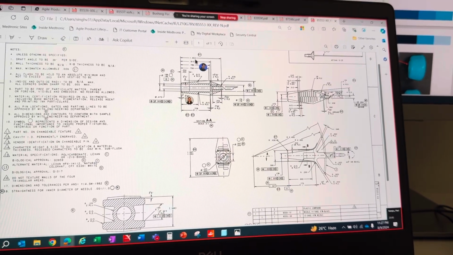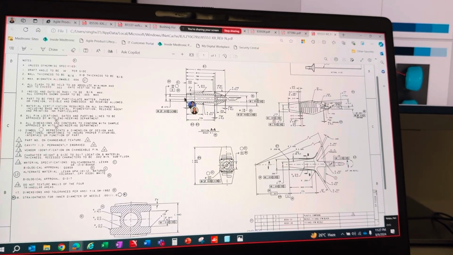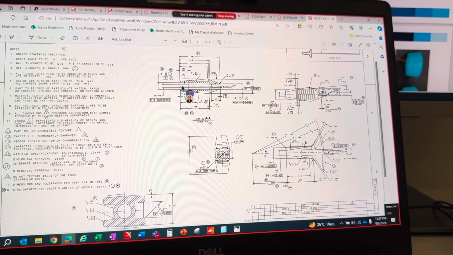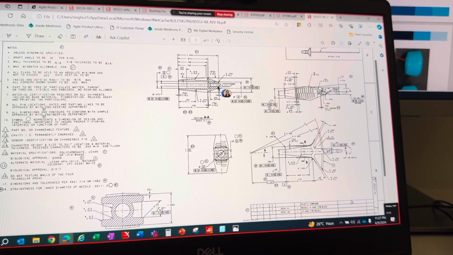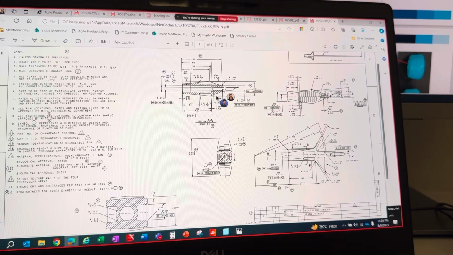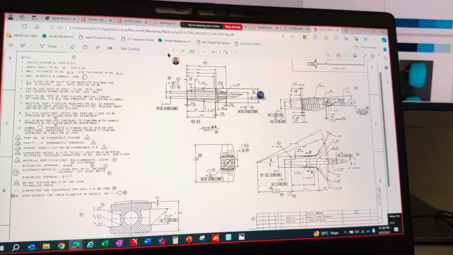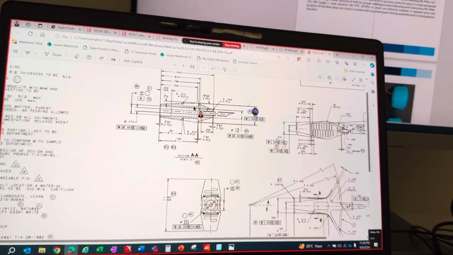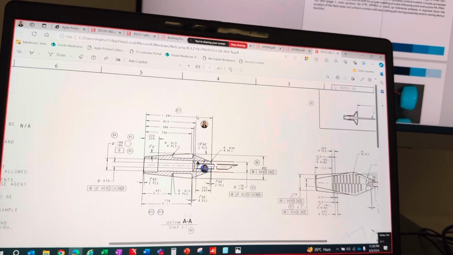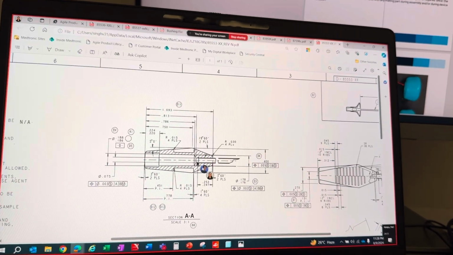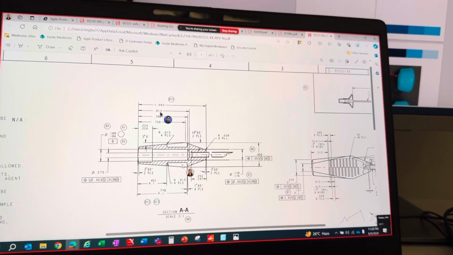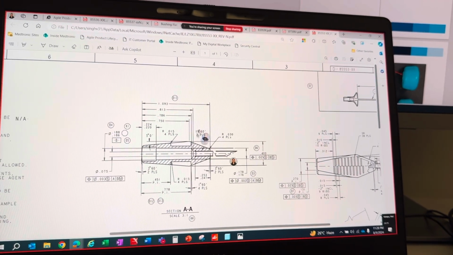Yes, because anyway the datum is from here, right? Yeah. So you can take from the datum, this dimension all the way here. Oh no, sorry, can you zoom in there? I think it is touching here, right? Yes, this one, the 0.813 dimension. Yeah. This is the rod and the needle.